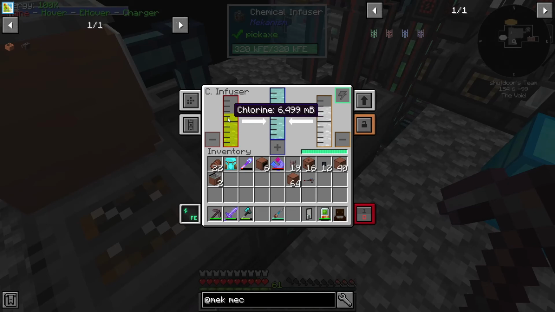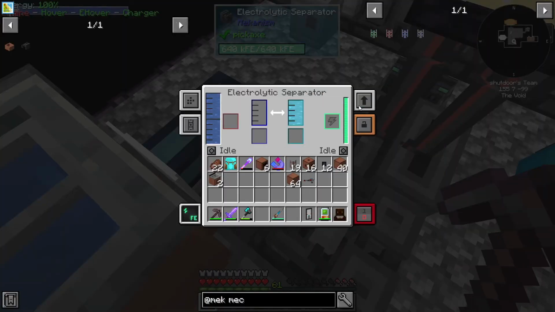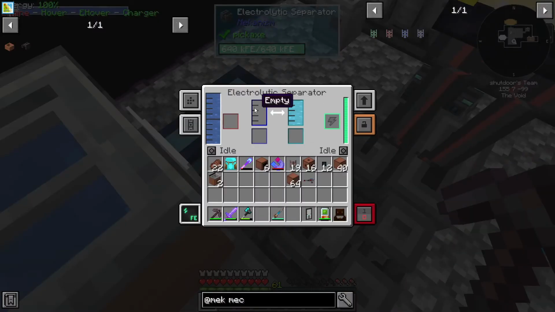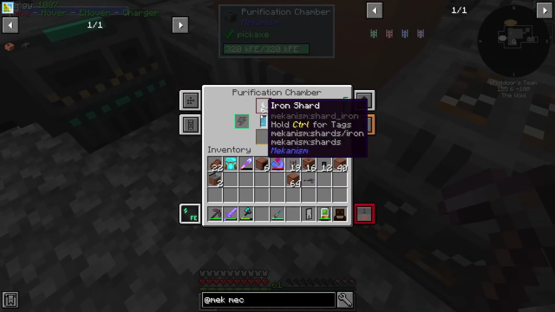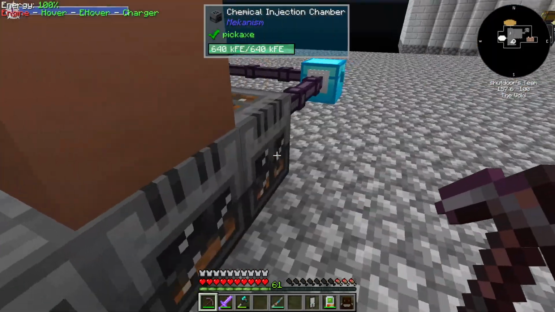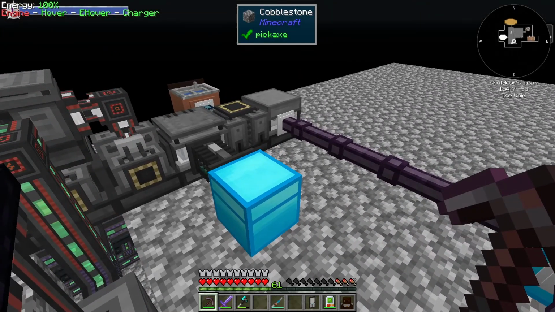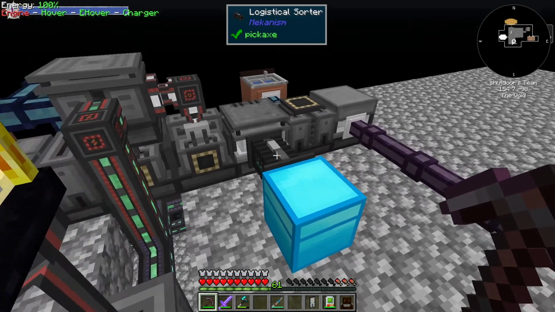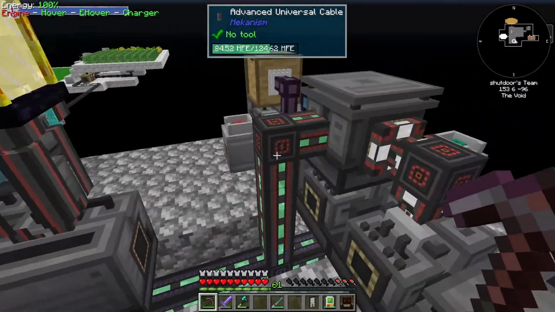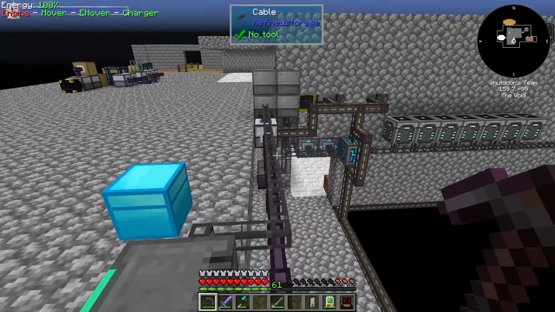So that's awesome. I guess I might need another electrolytic separator here, because in reality, this isn't getting enough oxygen, right? Oh, it is. Okay, so we're cruising now since we actually have a stock of brine. So I'm going to spend time off camera getting more of those tanks and setting everything up. Why are you still not going?